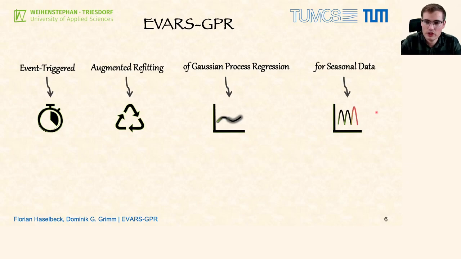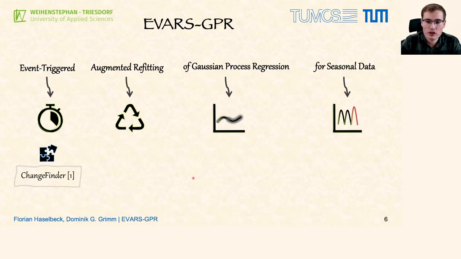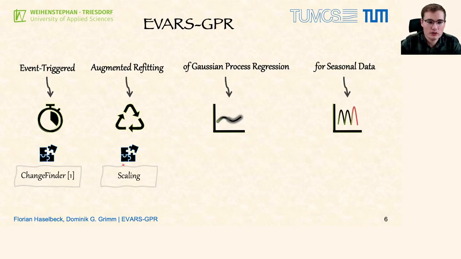Our approach is focused on seasonal data with changes of the output scale. Periodical processes and output scale changes are very common in time series forecasting, so it is potentially useful for many applications. Regarding the online change point detection, we tested different algorithms and finally selected ChangeFinder based on results on simulated data. Regarding augmentation, a scaling of the existing data led to the best results compared to virtual sample generation approaches.